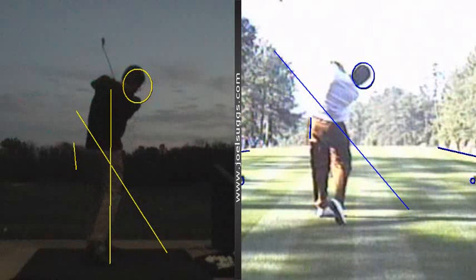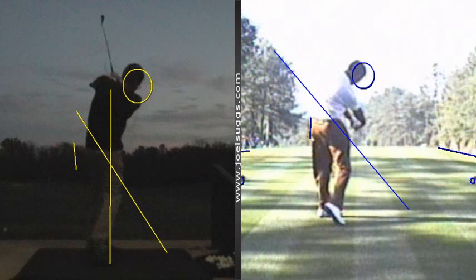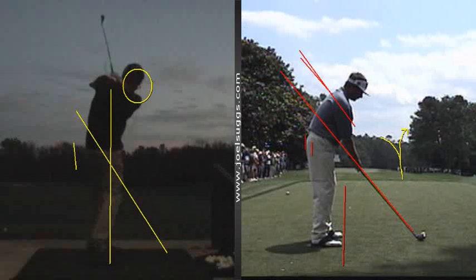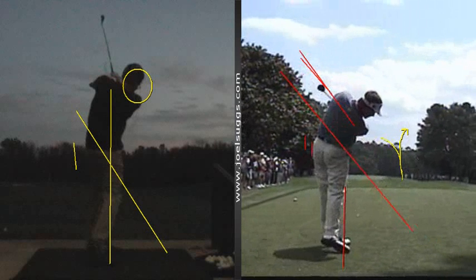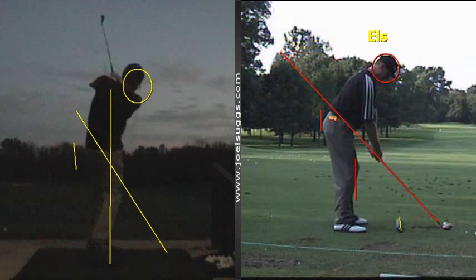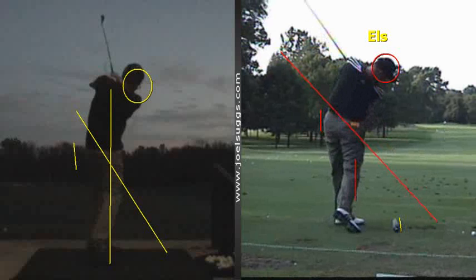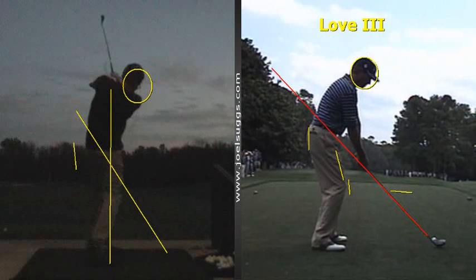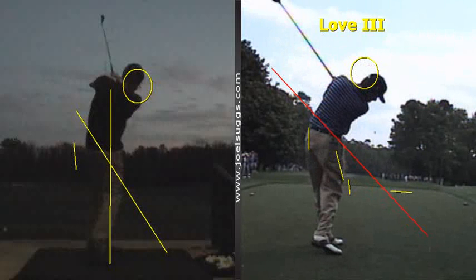And then it's going to be a little different here that when your shaft shows up, see how their shaft is flattened out more at that point in their follow through, but yours is kind of more vertical in your efforts to try and keep it going to the left like we saw on the launch monitor. But you will not see that kind of vertical shaft at that point in the follow-through for the tour players.